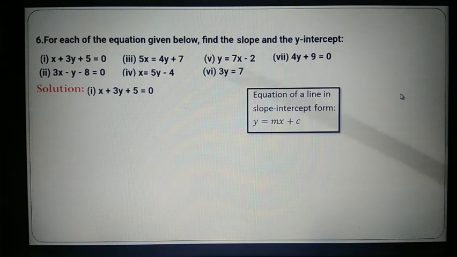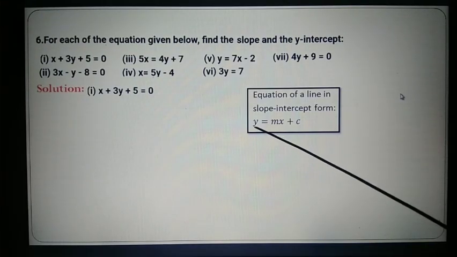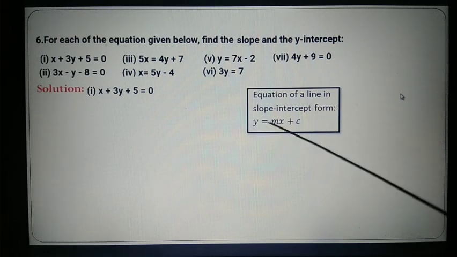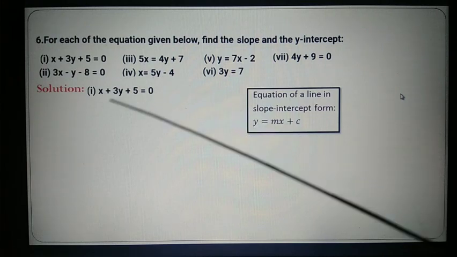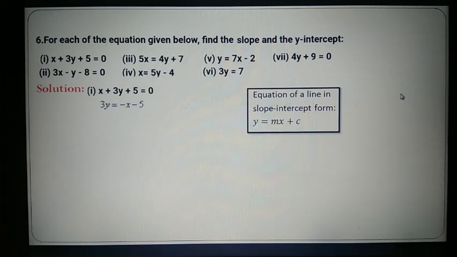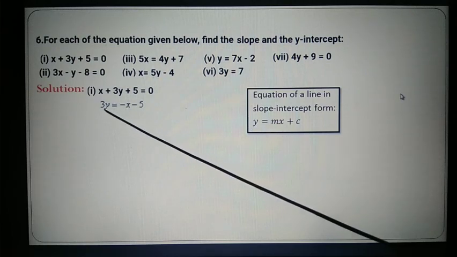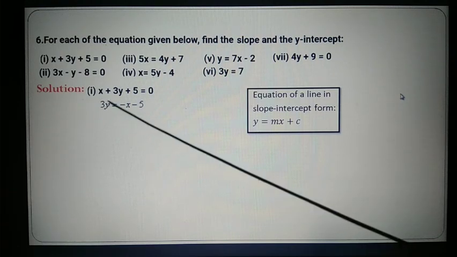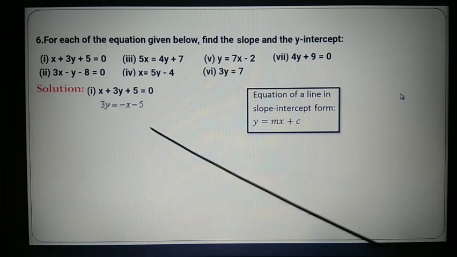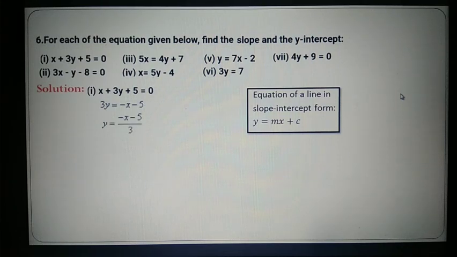So in the first question it is given to be this much. Now if you compare, I have got only y on the left hand side. So I'll keep the other terms on the right hand side and only y on the left hand side. If I do that, then I'll get this much. But here the coefficient of y, the number attached to y, is how much? 1. Yes, but here the number attached to y is 3. So I'll remove this 3. To remove this 3, I'll take this to the denominator. So I have this much, right?